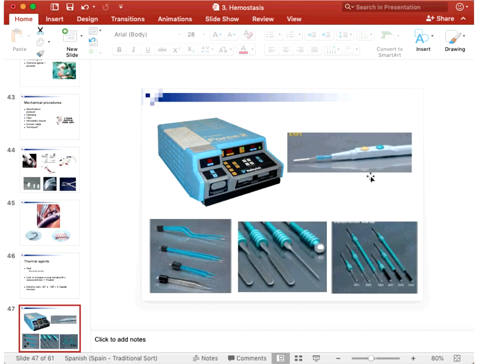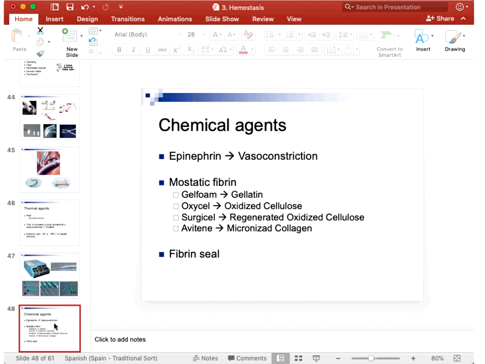This is the cautery that I just told you about. It works as burning the area, literally burning the area, burning the vessels, and you can also have this particular smell of the tissues being burnt. There are chemical agents such as epinephrine. That's when you have an extreme bleed from the nose, what you do, you insert a simple gauze with epinephrine, and you stick it up to your patient, and the patient will stop the bleeding.